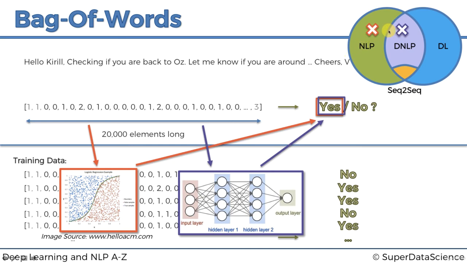So in both cases it is a bag of words model. In one case it's an NLP bag of words, in another case it's a deep NLP bag of words. But in both cases, it is still a bag of words, and it has its own limitations and issues. I'll point out one of them right now: the response is very simple. It's just a yes or a no, right? We want something more sophisticated. We want a conversation. We can't really build a chatbot if it's just going to be saying yes or no all the time. So that's one of the limitations.